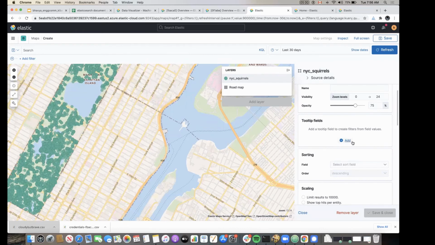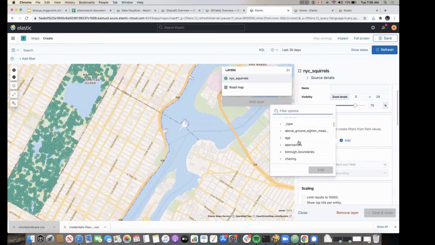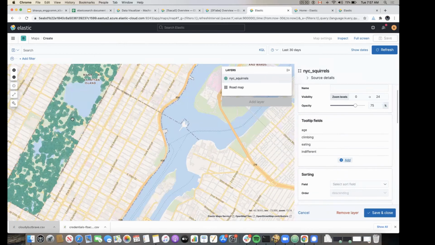I'm going to click on adding a tooltip field. I would like to know what is the age of the squirrel. Is it climbing? Is it eating? Or is it just indifferent? So I'm going to add that as my tooltip. And when you hover over, you can see that there was an adult who was not climbing, not eating, but indifferent.